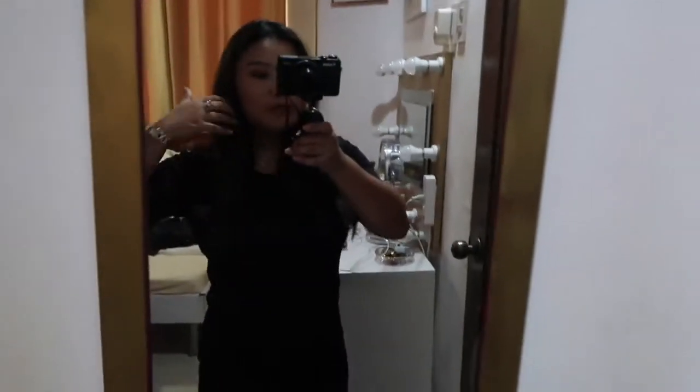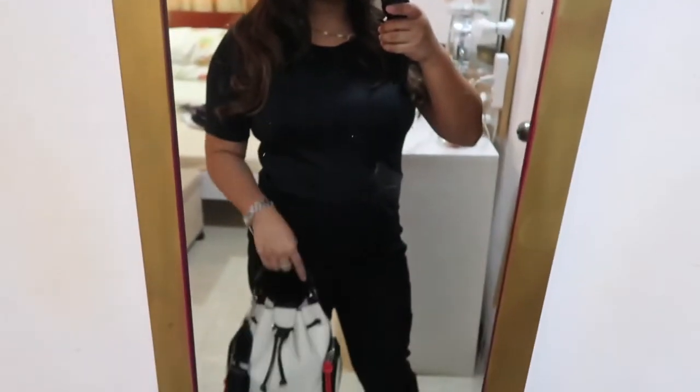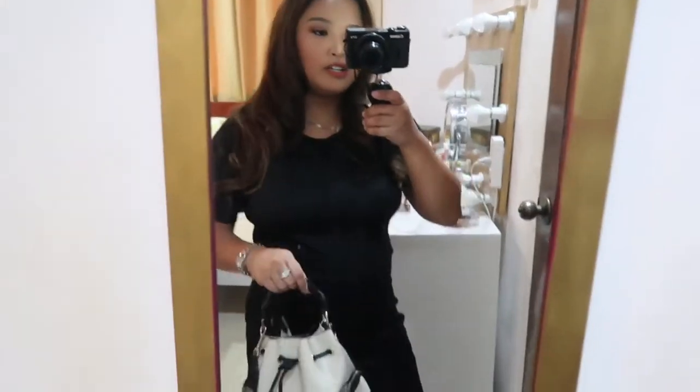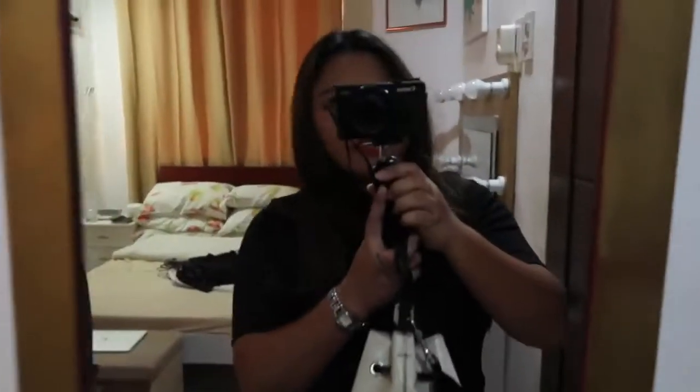outfit. And all right, guys, so this is my whole outfit. Ayan lang siya, black jumpsuit, and that's why I decided to pair it with this bag. Medyo pang streetwear tong bag na to, but I don't know, I think parang mas ma-catch yung attention ng bag with this outfit. So yeah, I'm just gonna go with this bag na lang. And nakakapagod na rin magpalit ng bag, guys. Yun talaga yung totoo reason.